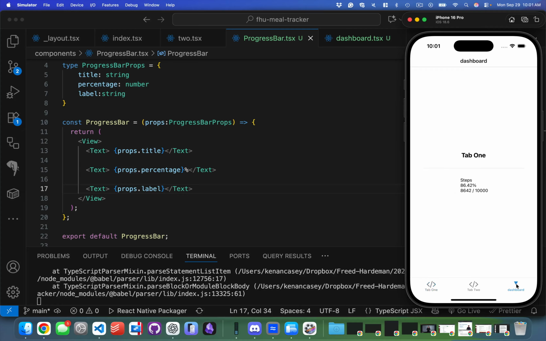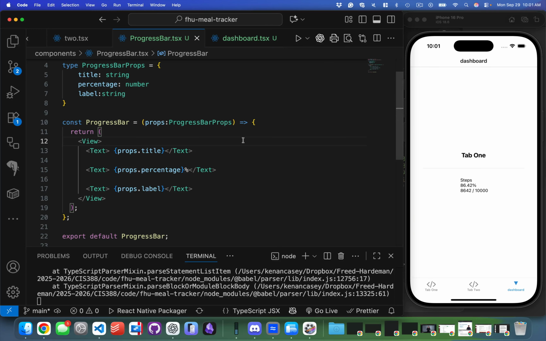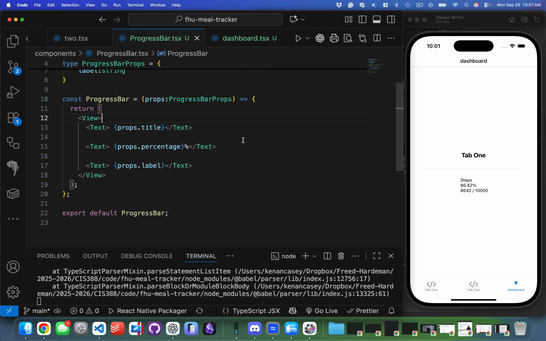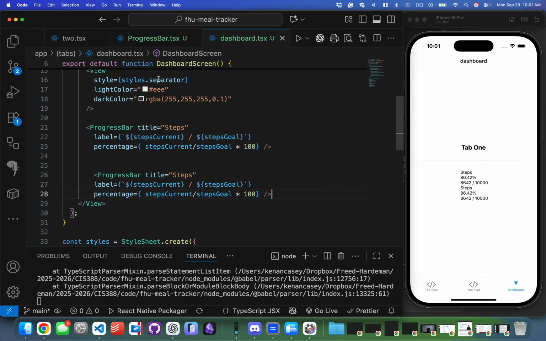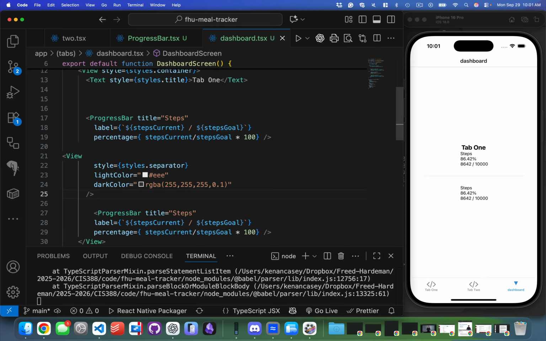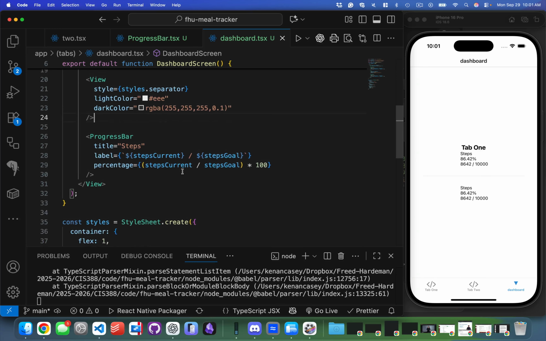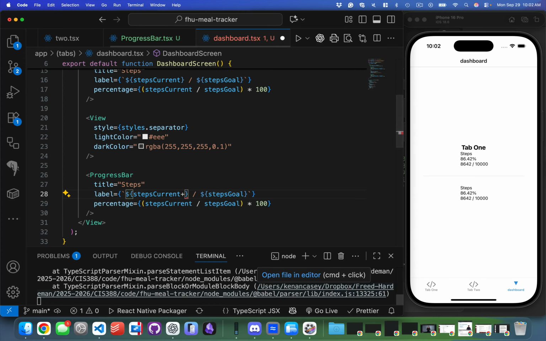Okay. Is this going to work? Oh, yeah, this works. I should have been checking that the whole time. So we have jumped through our hoops to pass in the data from dashboard to this. And note, if we want to, we can make another one of these. Only in this one, let's just add some random number.